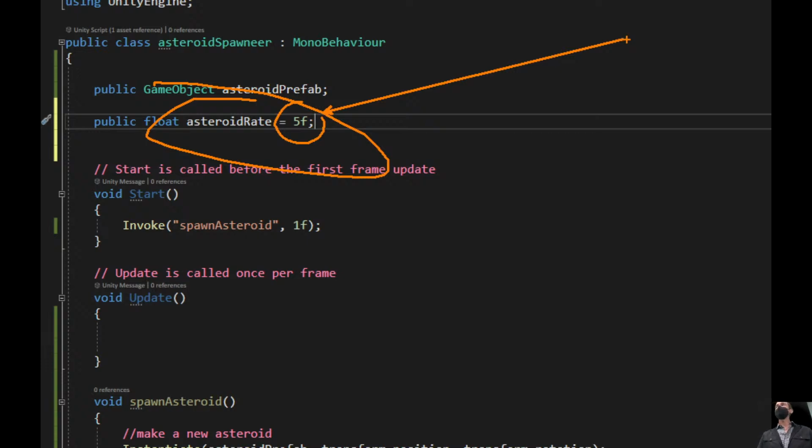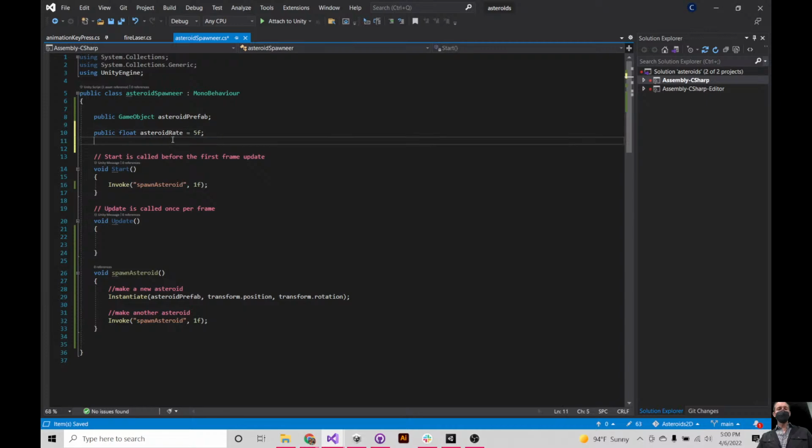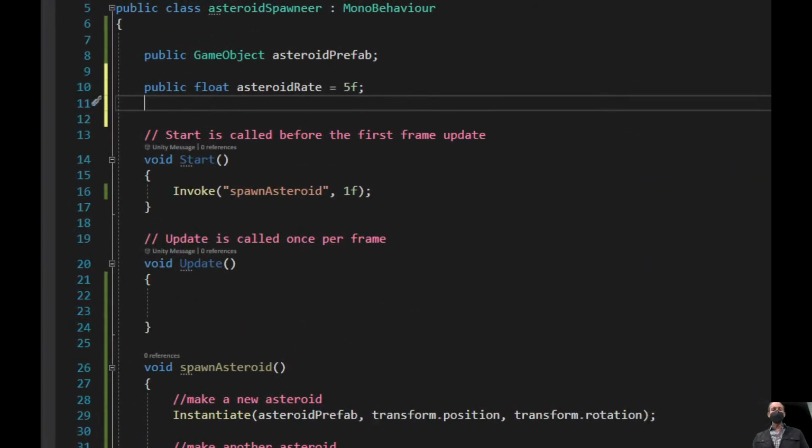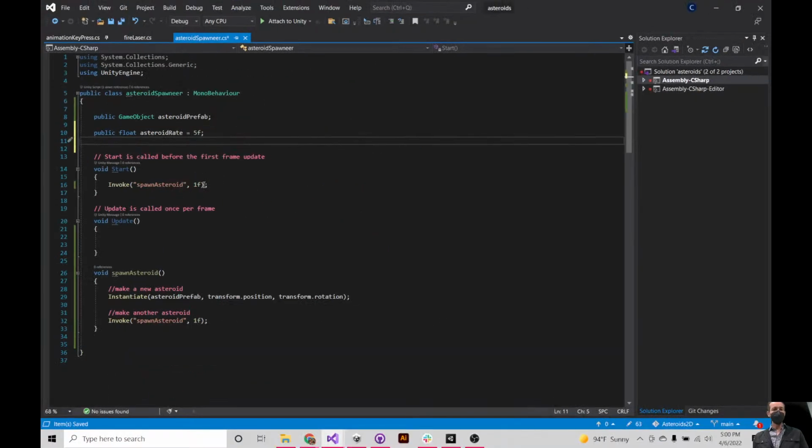So as the game goes on, if we want more difficulty, the time between spawns should shrink, right? We're not there yet. We need to replace our current rate with our variable, right? And so here, instead of 1f, we should have asteroid rate. And same thing here. Let's give that a shot.